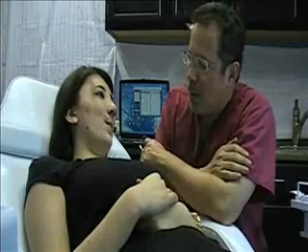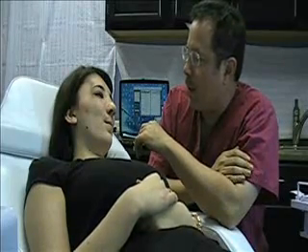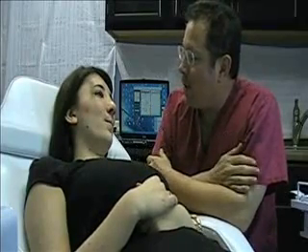Okay Ariana, let's talk about what we can do with permanent cosmetics to make you look and feel your absolute best. We're going to work on your mouth — I'll do some preparatory work to make what Dr. Skoll is going to do with fillers even more effective. I'm going to reshape and redefine what's called the vermilion border, the outside of the pink part of your lip, to give her a guideline to fill. And then let's talk about your eyes and your brows, because you have beautiful eyes — this is clearly your best feature, I'm sure you get compliments about them all the time.